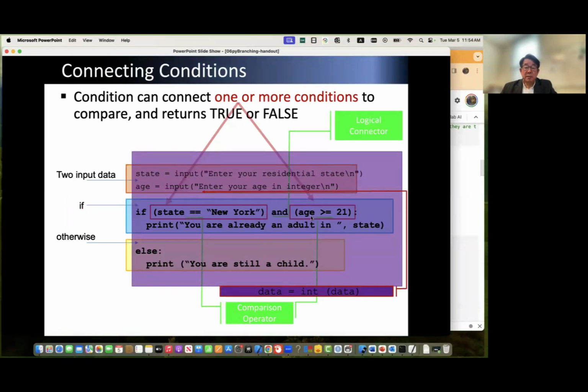Two conditions are connected by AND, a logical connector. We have two conditions connected. If the state is New York and age is 21, then by the state law of New York, this person is an adult, which means permitted to drink alcohol.